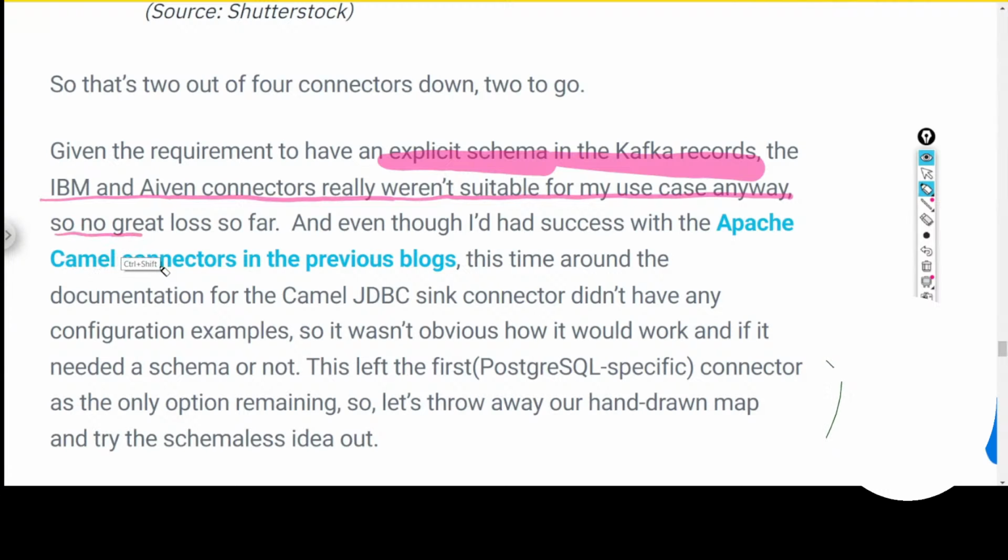So no great loss. Then I had no success with an Apache Camel connector in Confluent Hub.